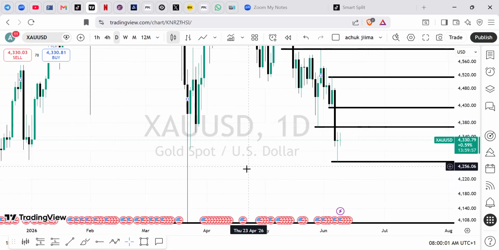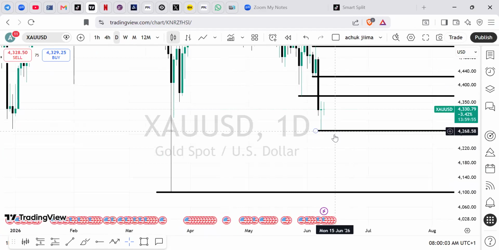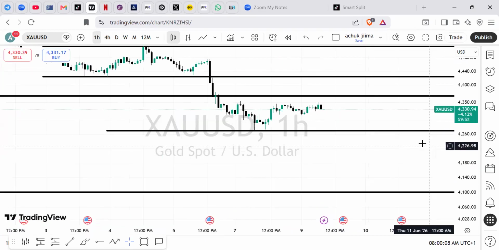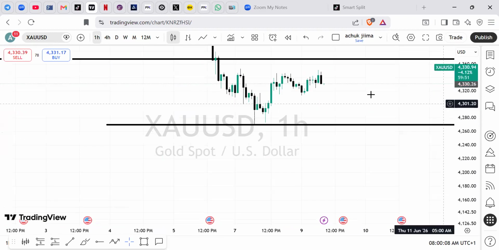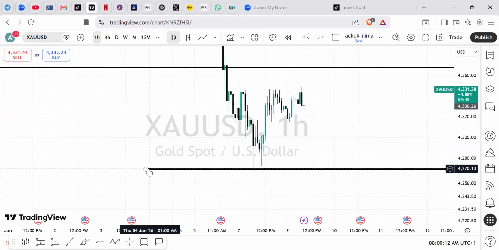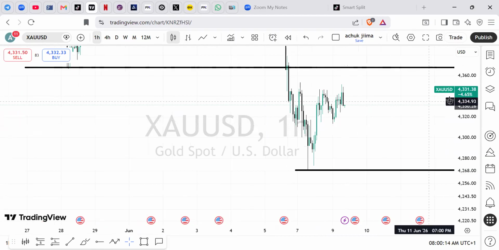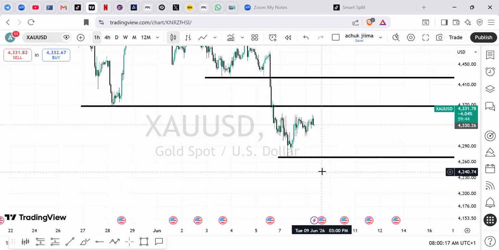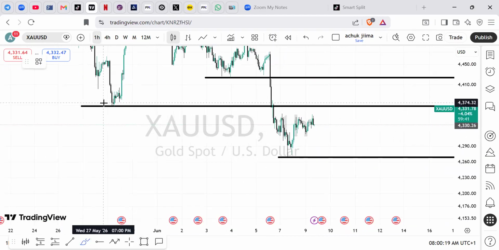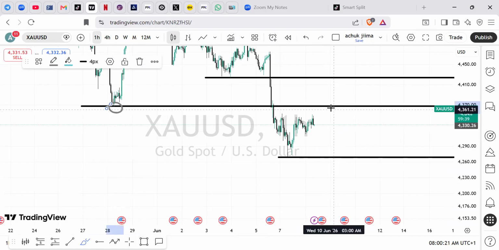But you cannot enter on the daily. If this is broken, we can be targeting these lows here. Then I can come to the 1 hour time frame and try to understand price, how it is building up to these other levels here. Remember, these are the areas in which we want to trade. I'll look for trades around here when the market pulls back. If it gives us a confirmation pattern of this, then we can sell to the downside.